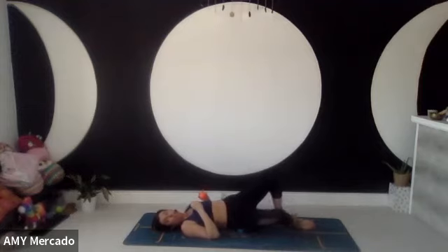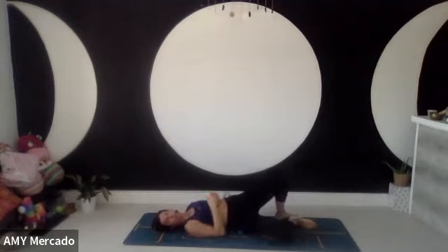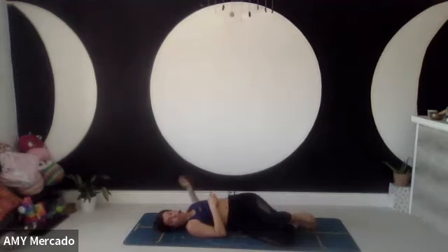Maybe go up a bit closer to your hip as you're rocking side to side — we're just warming up that tissue. Please keep checking in with your hands and your shoulders; they're going to keep trying to work their way up to your ears. Maybe bring both knees to one side, rest and open your left arm out for a bit of a twist, turn your head away and take some deep breaths. My right ankle started tensing so I'm just trying to let my body relax.